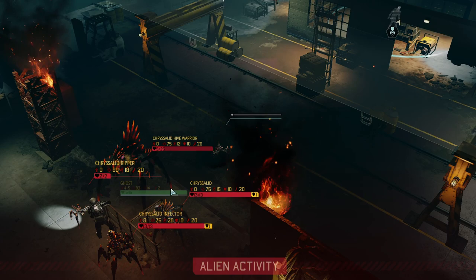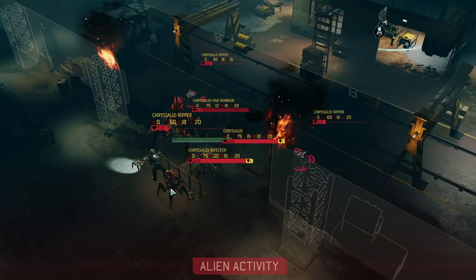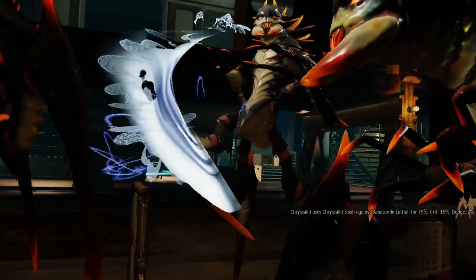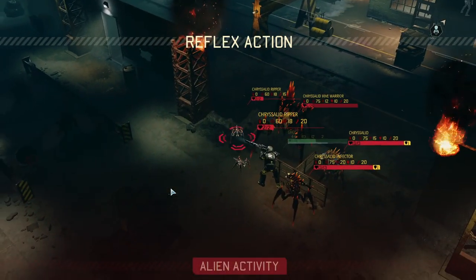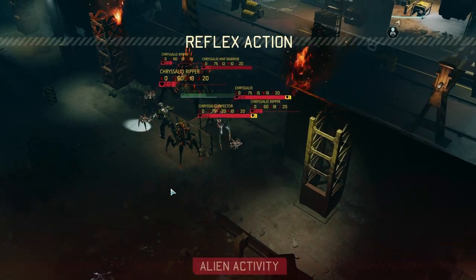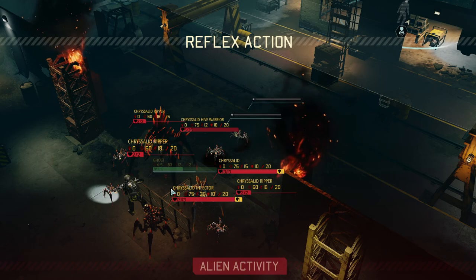That sounded like a mech. Two more rippers. Jesus Christ. Keep this up. Come here to die. Okay. The rippers are going at the chrysalids also. Reinforcements. Okay. Jesus.